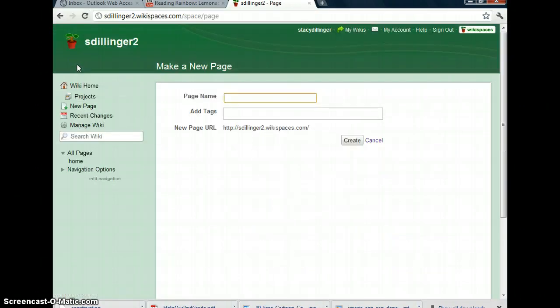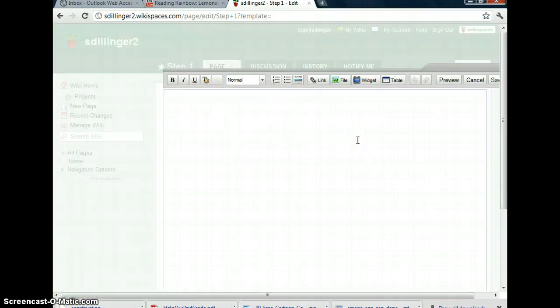I'm going to actually name my new page Step 1 because I teach second grade. They need to be able to see that it's Step 1, 2, 3, 4, or however many. Okay, and then I'm going to click Create. Now, on this page, I might want for them to maybe view a video. So I'm going to tell them that I want for them to watch the video on some different ideas for raising money.